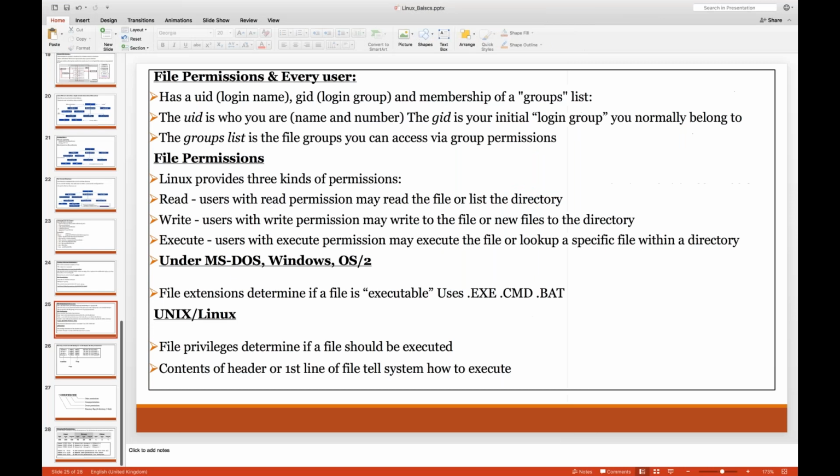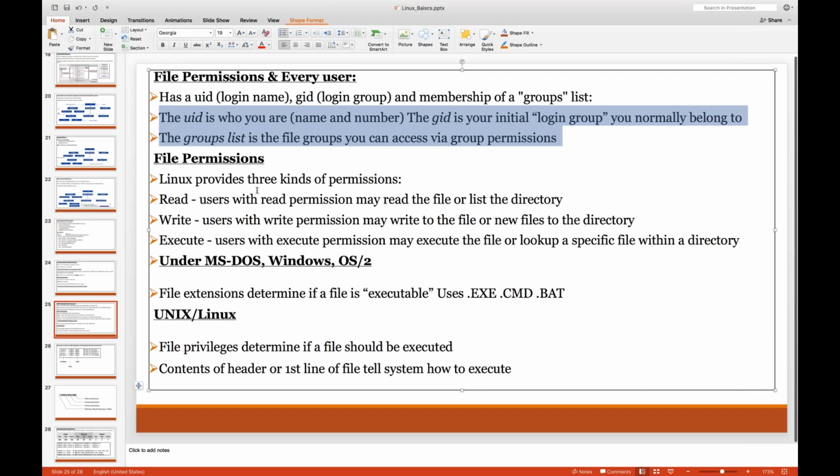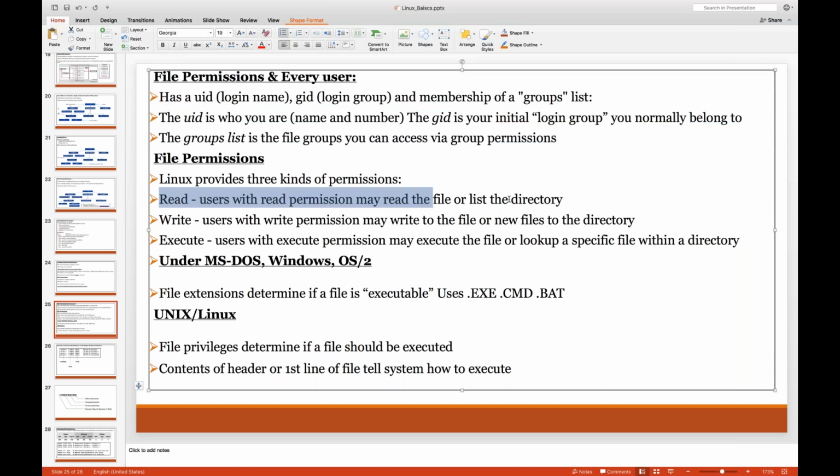Very good. Now, this I know. I told you user ID, GID. I've said it. This is also done, and group list over. Now, file permissions, guys. Read will have permission to read the file. Write will have permission to write the file. Execute will have permission to execute the file. And the file permission is executable.